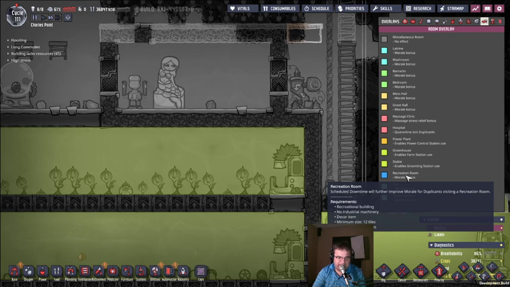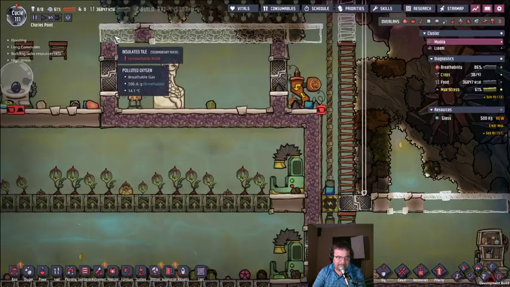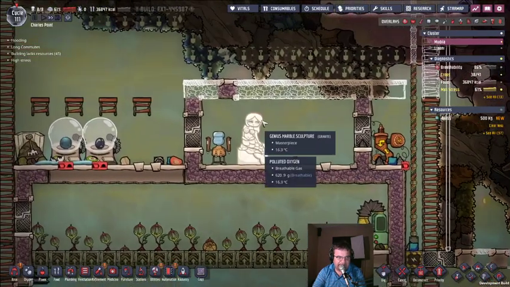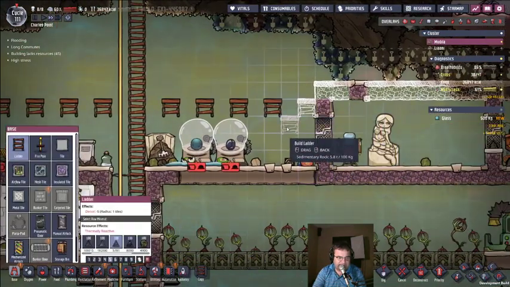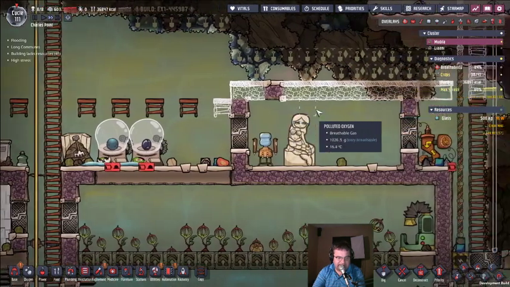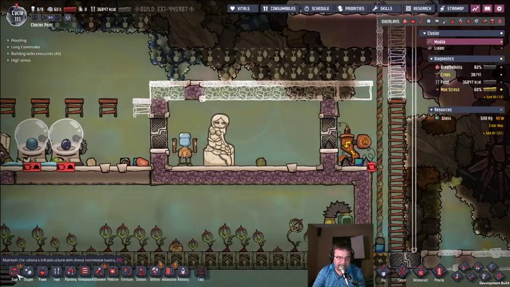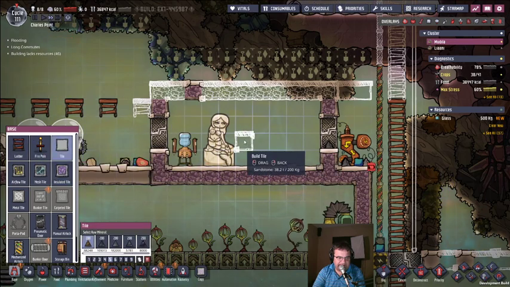No industrial machinery. So this room is too big because of this. Okay. Well, we'll get that built because that will help with that, and then just normal tile.